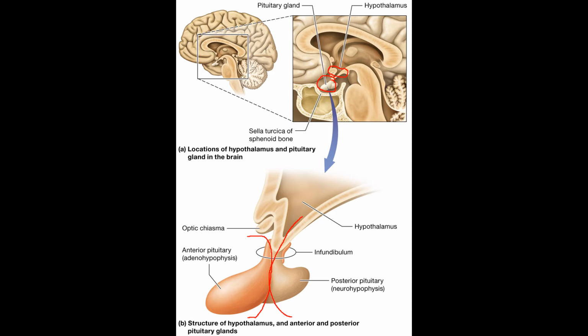The differences in the two components are inherent in their names. Adeno in the adenohypophysis means gland, and so that means that this anterior pituitary is a true gland composed of that glandular epithelium, which secretes hormones. The neuro in neurohypophysis refers to the fact that the posterior pituitary gland is essentially made up of nervous tissue. And this shows the infundibulum, that stalk that connects the hypothalamus to the pituitary gland itself.